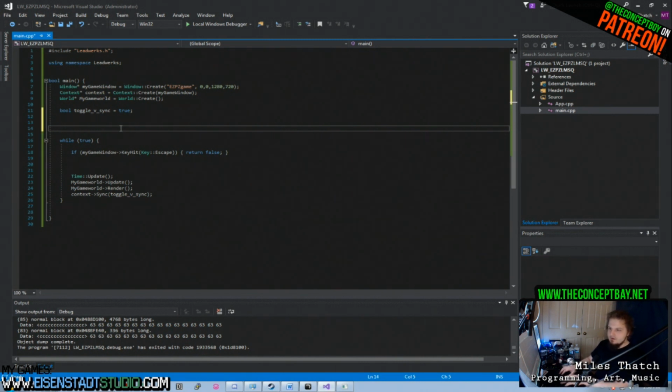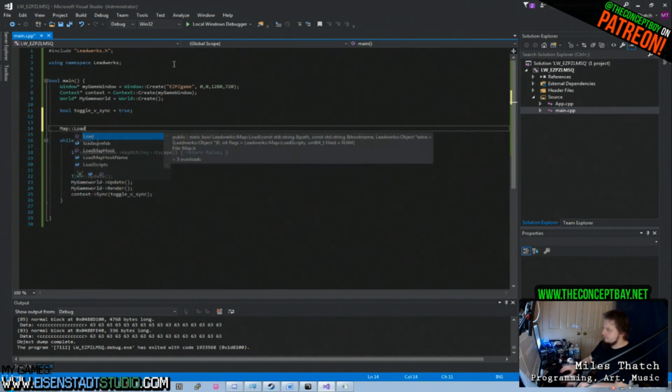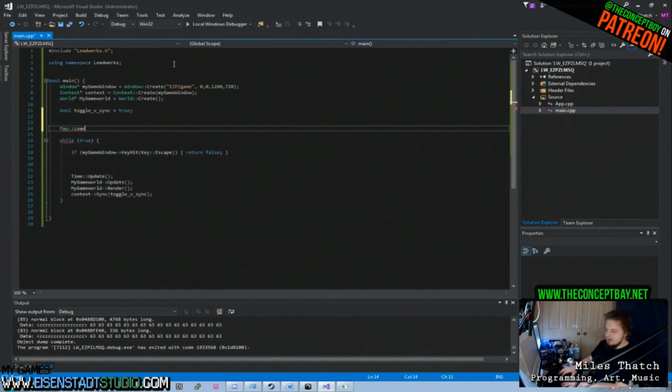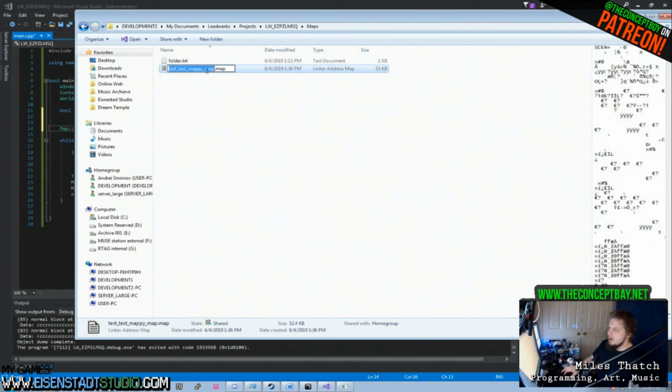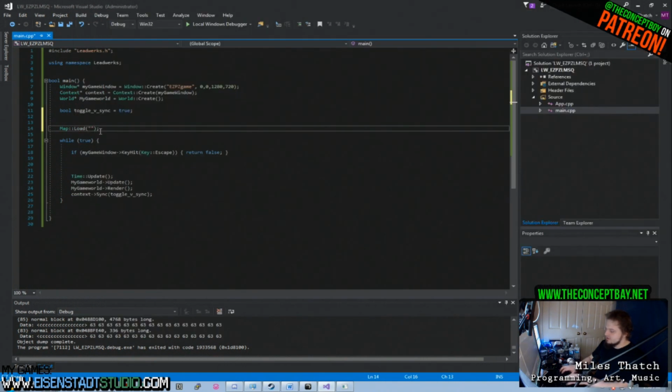Now, inside of Visual Studio, there's a function for loading up maps. The function is called map load. We're going to open up the round brackets and the quotation marks. Don't forget the semicolon at the end. Now, the path to the map is relative to the path of the project. So if this is the project, how do you get to the maps? You have to go to the folder maps, and there's our map. So it's the same exact thing we need to say: we go to the folder maps, and then we get our map. That's how you load maps.